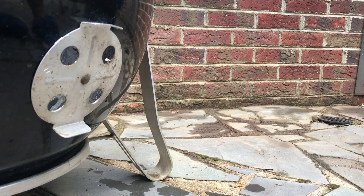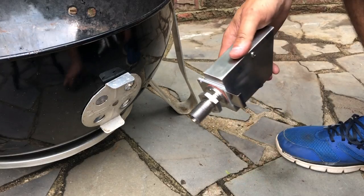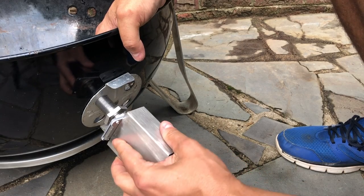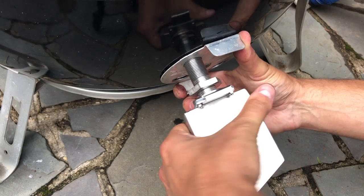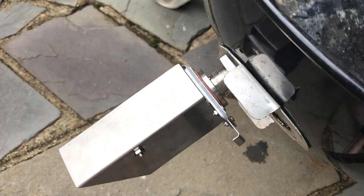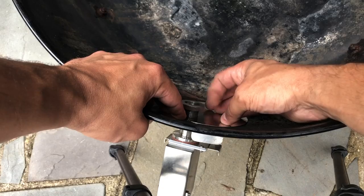Let's see how this is installed on the 22-inch WSM. Start by removing the midsection charcoal ring and grate. Remove the outer nut from the blower attachment and line it up with one of the upper holes in any of the lower air intake vents. You want to use two of the upper holes in one of these vents, not the lowers, and you'll see why shortly. Slowly and gently screw the attachment into one of the upper holes — it may be a little tough at first, but it will slowly thread its way in. Once you have a good portion threaded through, snug down the nut hand tight.